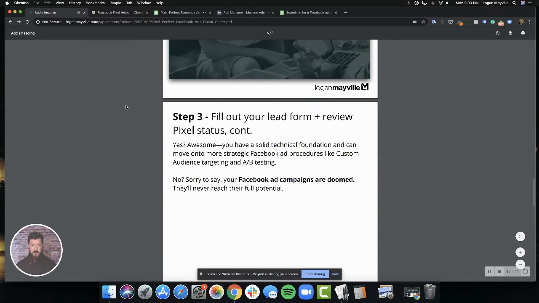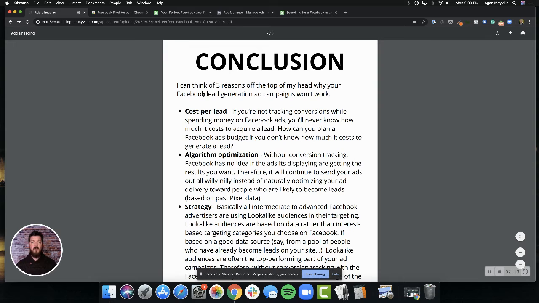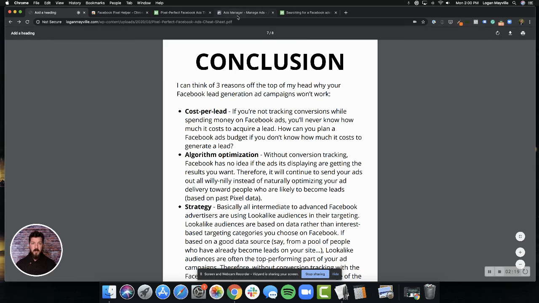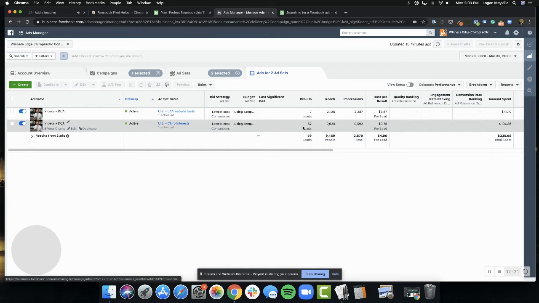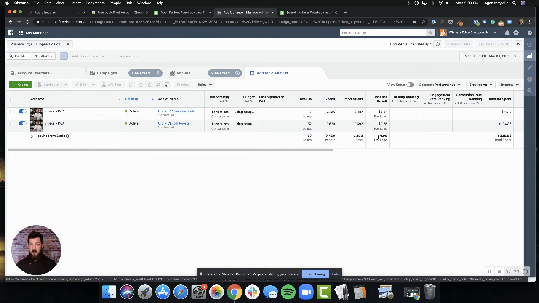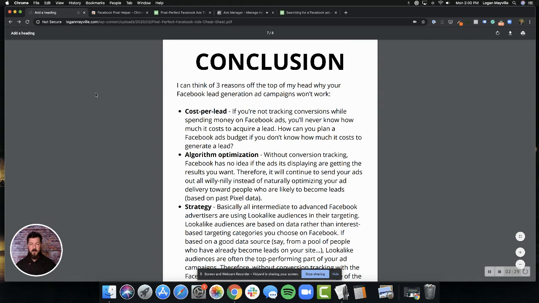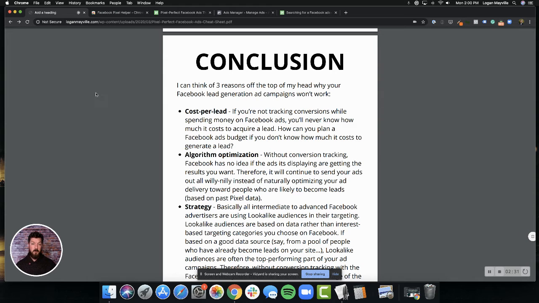So we'll go back to the sheet here. The first reason is the cost per lead, right? I've spent X on Facebook ads, and then a certain amount of leads have come through. When I look up how my ads are doing, I can see, okay, I've got a couple leads here, and this is roughly the cost per lead. That's extremely valuable when you're planning your marketing budgets and also reviewing performance.